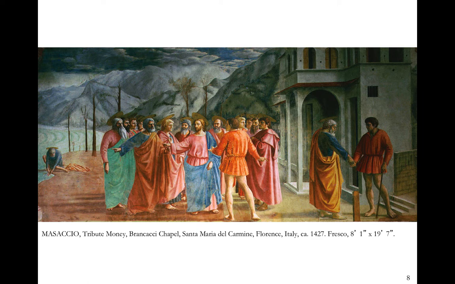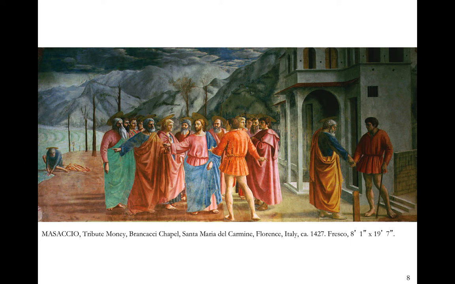Notice also that Masaccio likes to include architecture, and this one is interesting. I also want to talk about how Renaissance painters paint the disciples. In actuality the disciples were probably all very young, and only Peter would have been old enough to even have to pay the temple tax for them to get in. Notice that Masaccio depicted most of the disciples with gray hair, including Peter, and that's probably not accurate. John is usually always depicted as the youngest, so he's the one here with the blonde hair, which is pretty accurate — he was the youngest disciple. Keep that in mind as we continue to look at artwork: a lot of the disciples look old. Traditionally that's how they're portrayed, but that's probably not the case.